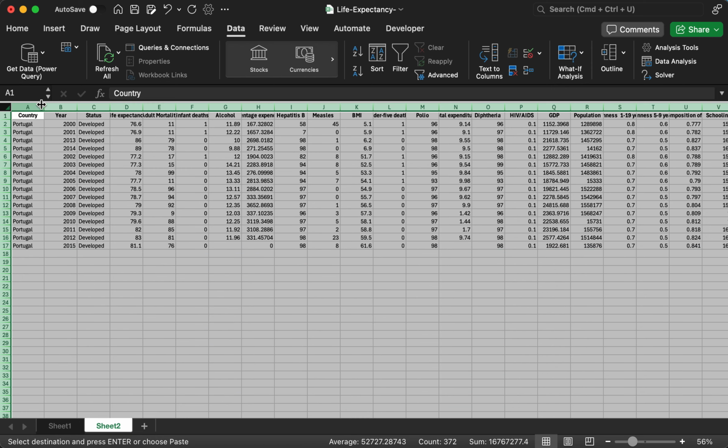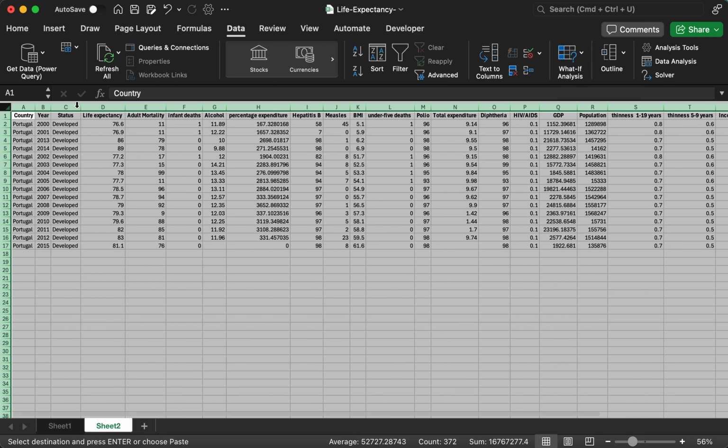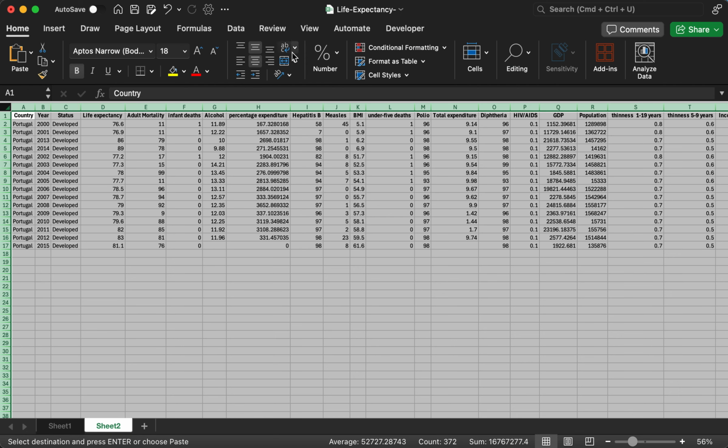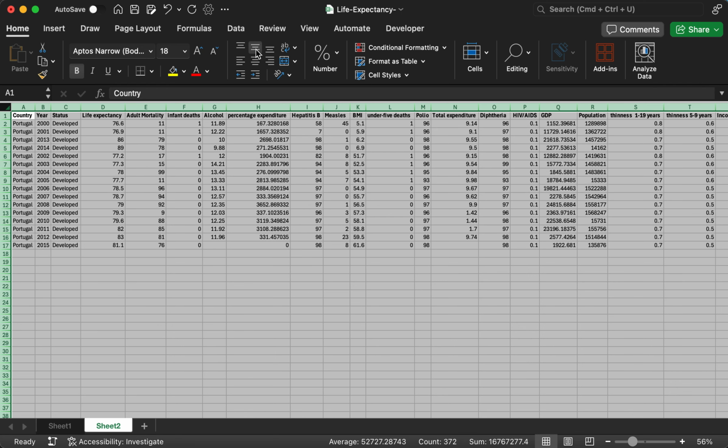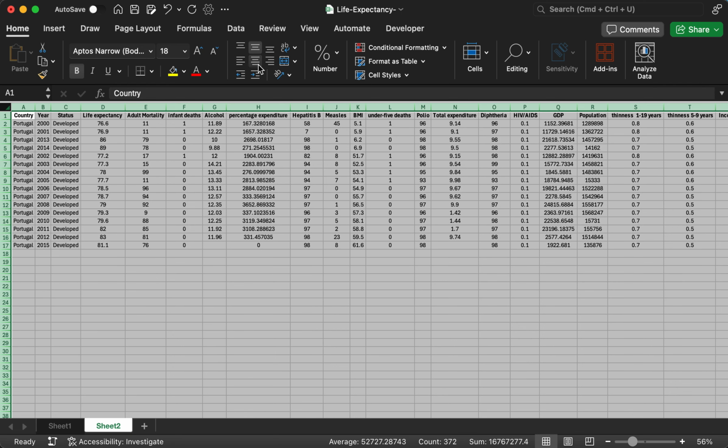Already got the entire selection. Going to double click on the separator right here. Make sure all the headings are spelled out nicely. A few more things that we do. We make sure this is centered, make sure this is middle aligned, and then we also, I don't see centering. Yeah, okay. The data is now centered and middle aligned.